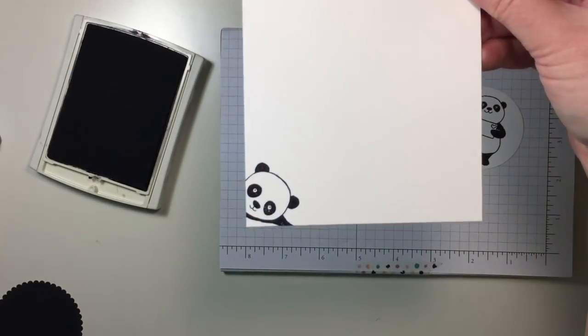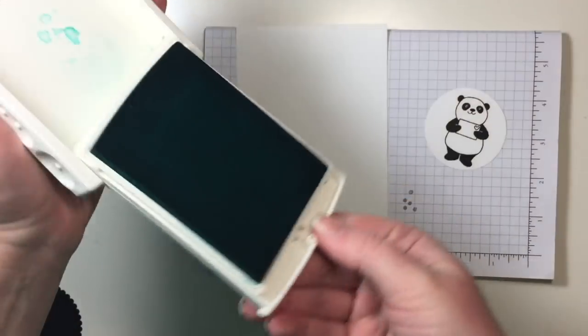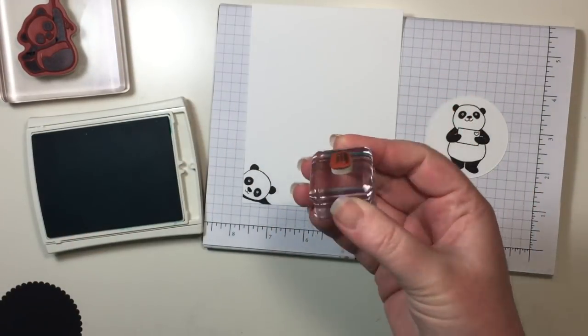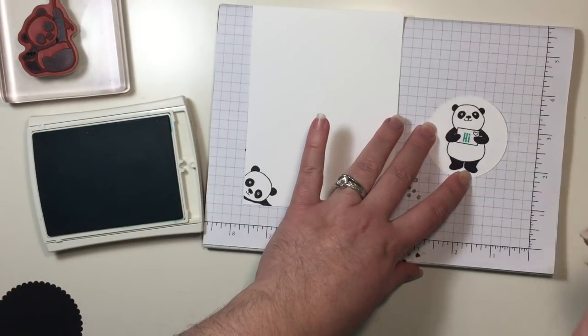And look, it's so cute. He's just peeking out from the corner, just like, hello, I'm a little panda. And then we're going to bring in our Bermuda Bay Classic Stampin' Pad. And then we're going to take our little hi sentiment here, ink that up in Bermuda Bay, and we're going to stamp that right onto his little letter.